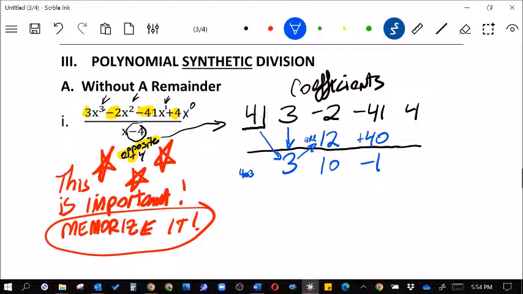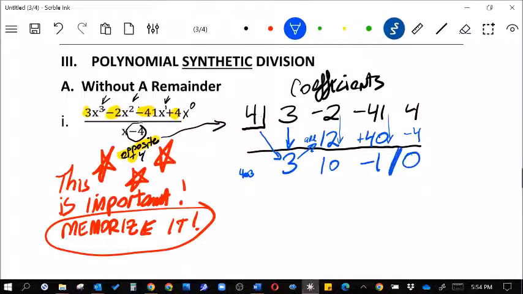So basically that goes straight down, and here we add going that way, and here we add going that way. And I guess you could say in a way we're adding 0 here, so 3 plus 0 is the same thing. But that's not usually how we think about it. We'd say just bring it down and use the same one. Then we do 4 times the -1 to give -4, and we add those to make a 0.